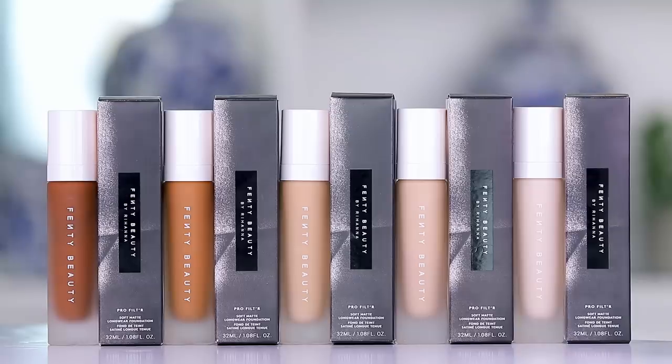I picked up five of the foundations — obviously not all of these match me and I'll be donating some. I wanted the deepest shade, the lightest shade, a few that match me, and one a little deeper to show the wide range. Look at how drastic the colors are — what launch has this extreme of a color range? I think that's incredible. It was a little upsetting to see people going hard on the brand saying there weren't enough shades. 40 shades to come out with right away is huge for any brand starting out.